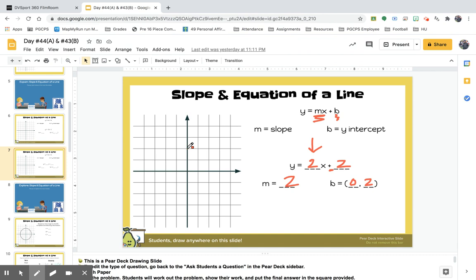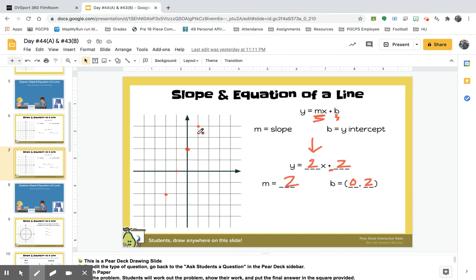So if I start at 0, 2, right, I have a positive slope. 2 is positive. So I go up 2 over 1, right? Anytime we see this equation, our slope will always be rise over run. So if it's always rise over run, we go up 2 over 1. I don't have any more room to draw any more dots on here. So now I'm just going to go in the negative direction for both. So I go down 2 to the left 1, right? Down 2 to the left 1.